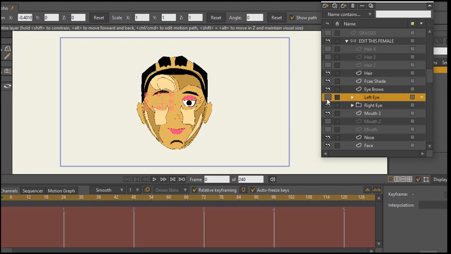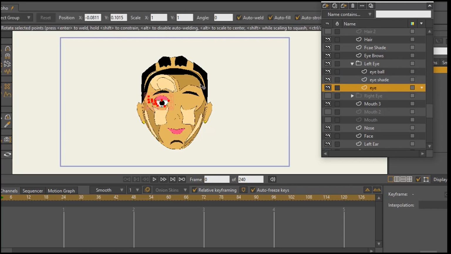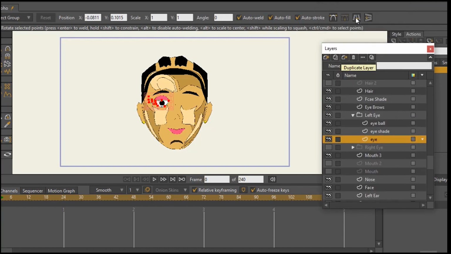Now if you notice, we have the eyes separate. Usually you can just do it separately like this, but I usually like both eyes to be in the same folder so that when I create a bone, it all works together. So what I will do here is I'll turn off one of the eyes, then I'll go into the left eye, then I'll go into the main eye itself. I'll Control A to copy all, Control C and Control V. Then I'll flip it to the other side and I'll drag it holding shift.